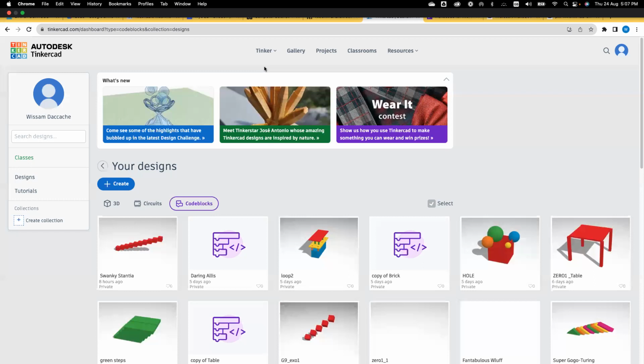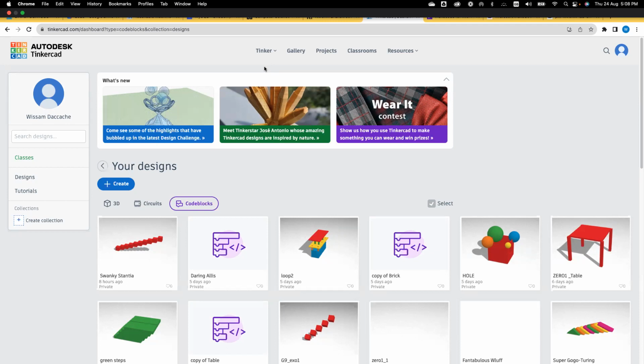So let's move to practical. I will divide my training today into three main parts. The first part is the technical part, how we can work on TinkerCad 3D technically, to give you the hands-on.